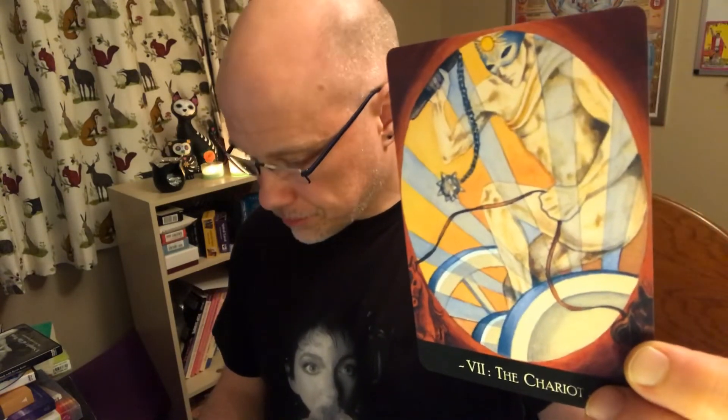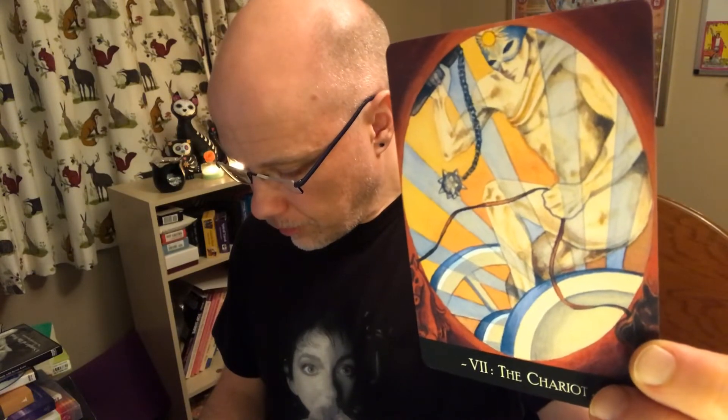I love that these cards have no borders except a base border with the title and numbering, which really lets the images pop. The original deck had white borders, which I think would also have looked good, but this is very striking. Now we have the Chariot — this is my birth card — a real sense of power and energy from that card. Then Justice.